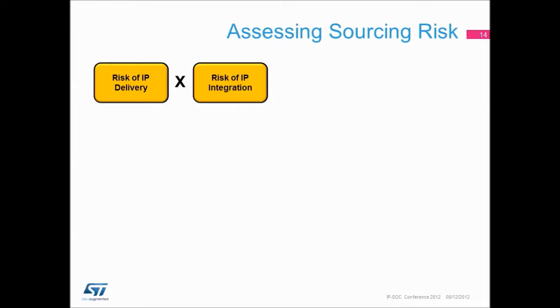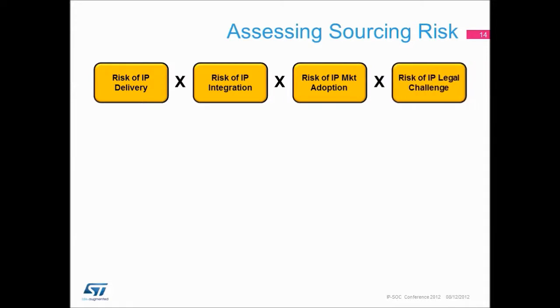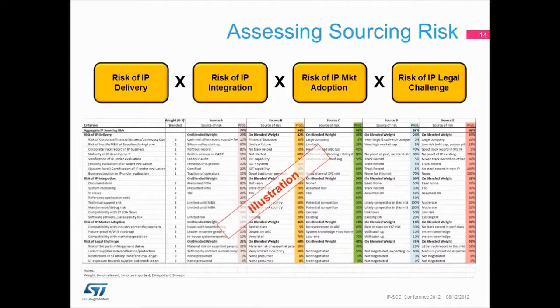The IP may be integrated and be delivered and so forth, but may fail to meet market expectations. For instance, they may fail to deliver what the market expects in terms of performance, in terms of experience. And ultimately, there's also the risk of the IP being challenged out there, somebody claiming that they actually own it or own a portion of it through the form of patents. So these various risks combine. Unfortunately, they're not averaging out. They're just combining them.